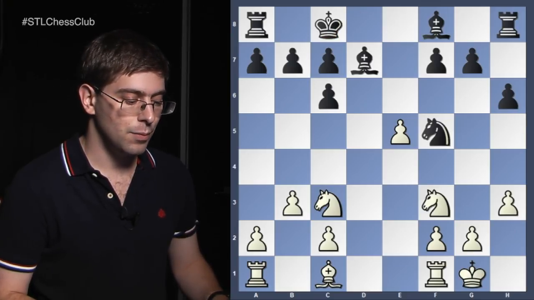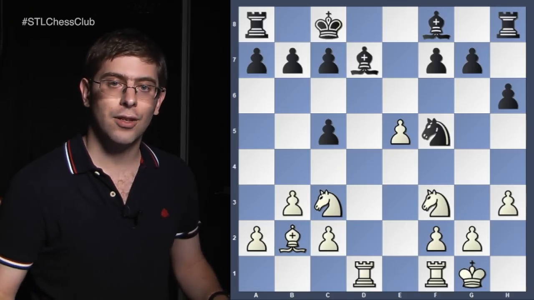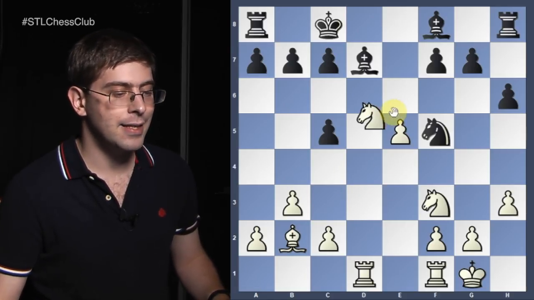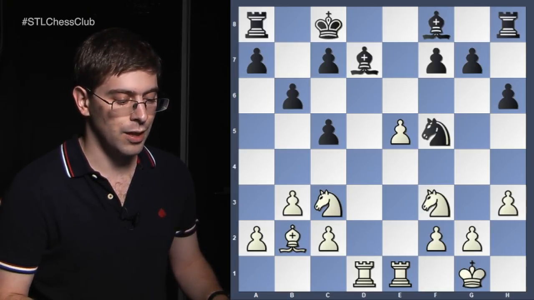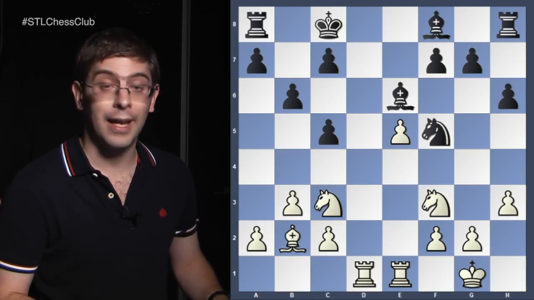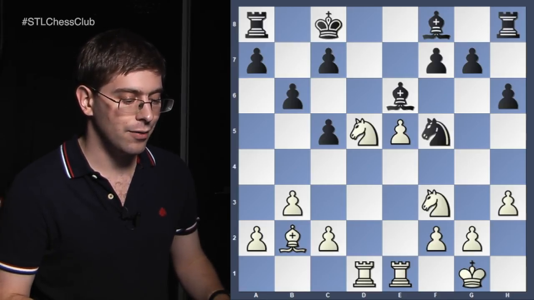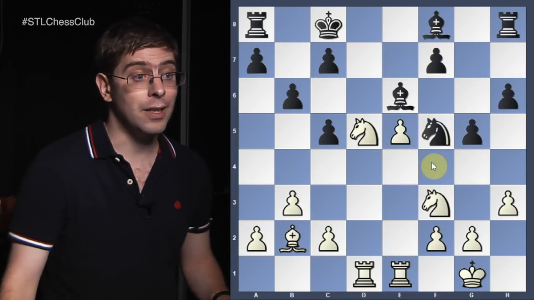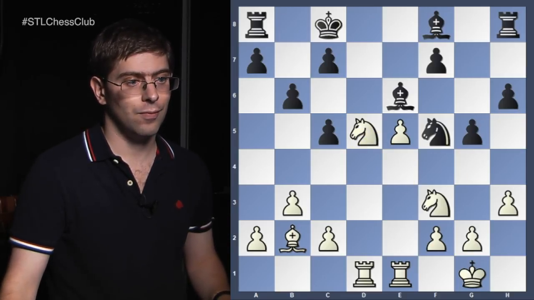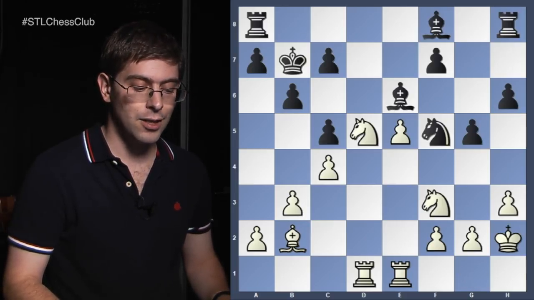King c8, bishop b2, c5, rook d1. Naturally, Carlsen's knight is headed to d5. b6, rook e1, just bringing his pieces closer to the center. Knight d5, g5. How can we stabilize this knight on d5? c4, of course. King b7, king h2.